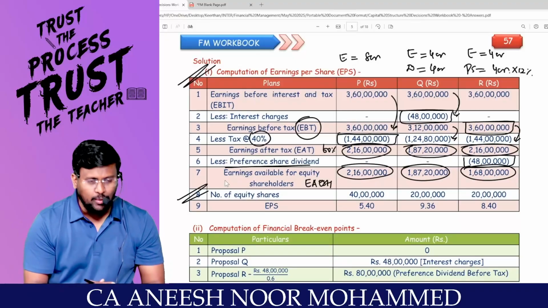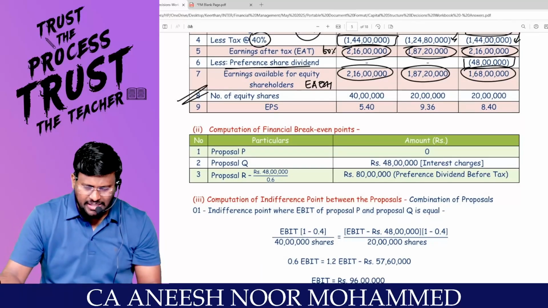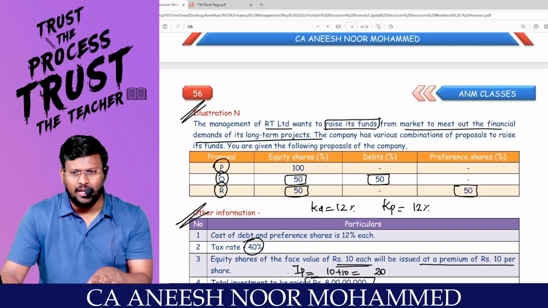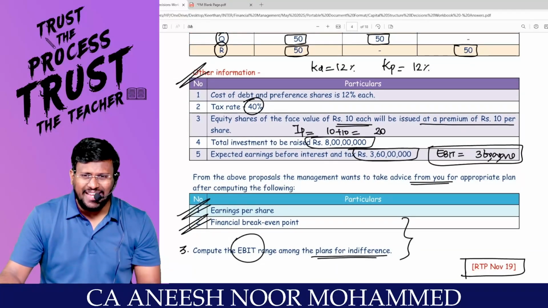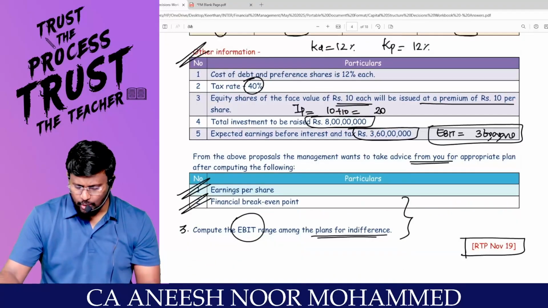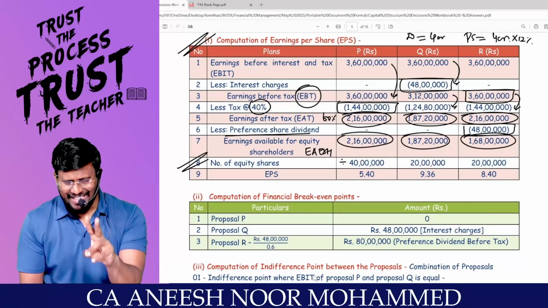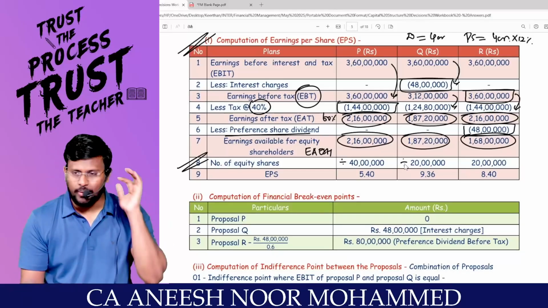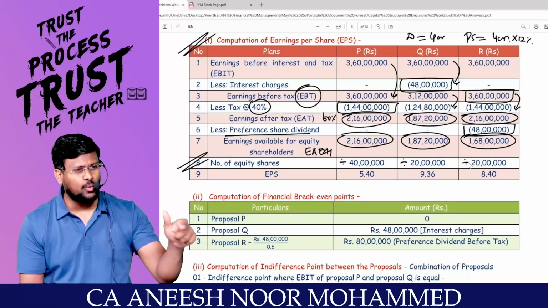Now I have to calculate the number of equity shares. Can I calculate the number of equity shares? Have they said anything about the existing shares? No, sir. So the entire 8 crores you are going to raise by way of equity, means 8 crores divided by 20. 8 crores divided by 20 means 40 lakhs is the number of equity shares. In the second case, 4 crore divided by 20 comes to 20 lakhs equity shares. In the third case, again the same 20 lakh, because the remaining was preference shares.